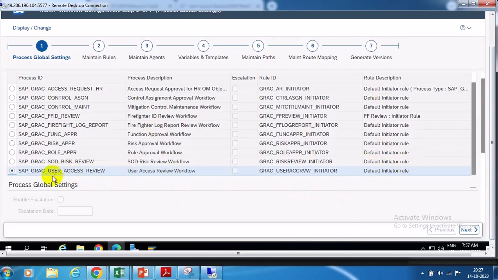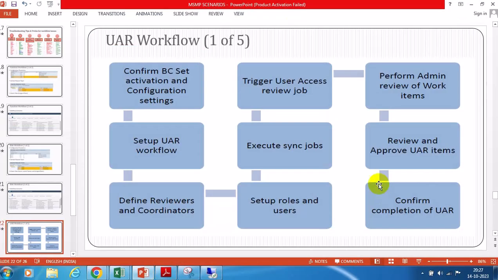Okay, now it's the same process, but before going to that, we'll check what the life cycle of EVR is. It is a bit theory. It is a little bit confusing, but it is very easy to understand the concept. So to start with, a BC set. Generally, we have a BC set for the GRC MSMP workflow, so we need to activate that workflow as part of the BC set activation. That is fine.